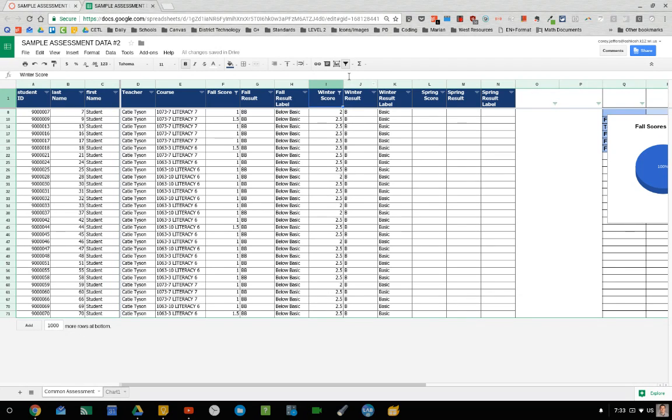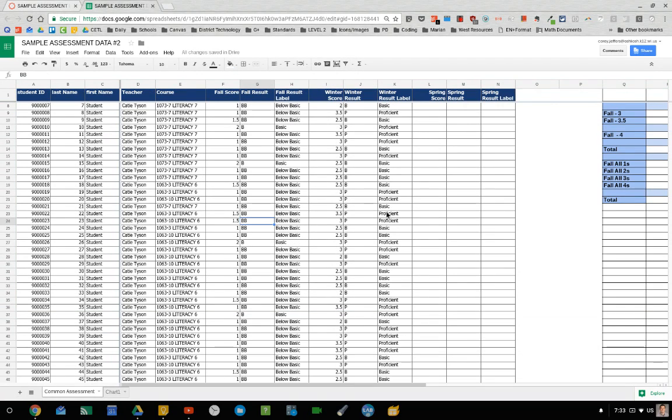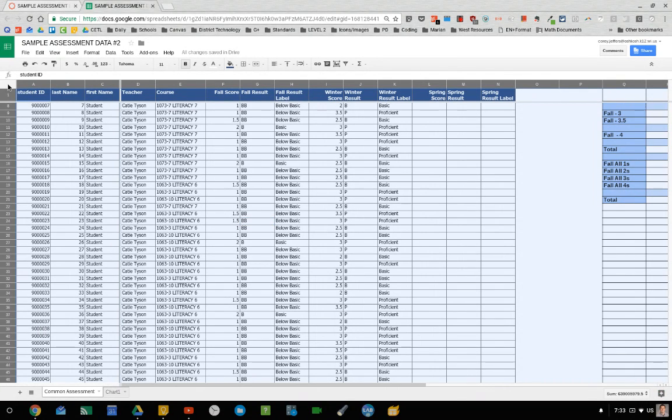I can also use that same bit of information, that same function, to sort information. So let me go ahead and turn the filter off so I can get all of my data back. As soon as I turn it off, it's going to give me everything back here to as normal. And then I'm going to go ahead and click on the awesome box again in order to highlight everything. And I'm going to click the filter again.